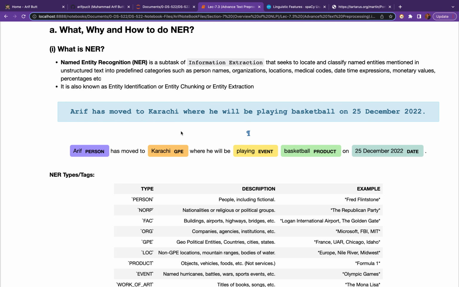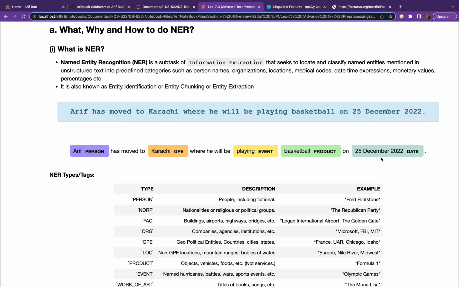Consider this sample text. Arif has moved to Karachi, where he will be playing basketball on 25 December 2022. So the first step is to locate named entities. I have successfully located and highlighted Arif, Karachi, playing, basketball, and 25 December 2022 as named entities.